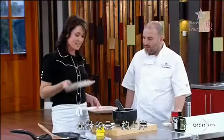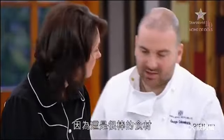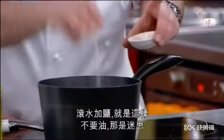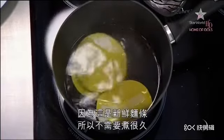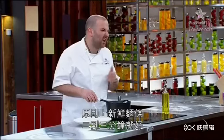Now the star of the show: the trout. The great thing is it's been caught and smoked as a whole fish, and here are the beautiful fillets — it's such a great product, healthy and ready to go. To cook the pasta: very simple — salty boiling water, that's it, no oil, that's a myth. Pop the sheets in and because it's fresh pasta it doesn't take long. To know it's cooked, taste it — if it's alright, it's ready. General rule of thumb: fresh pasta, two to three minutes.